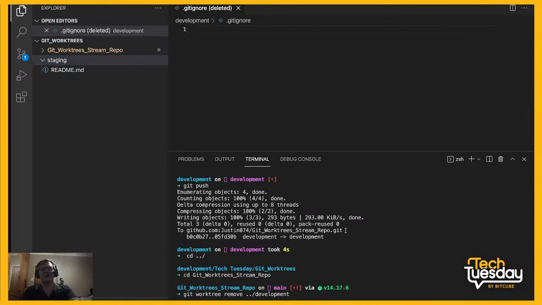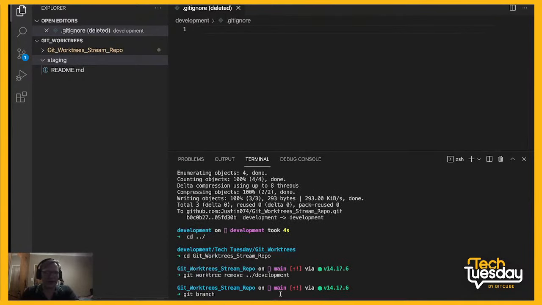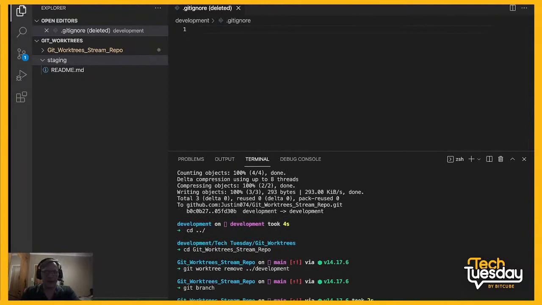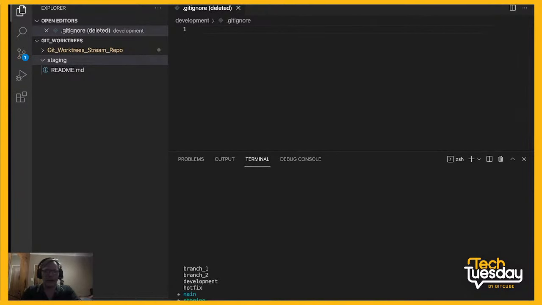Awesome. So just one more issue, the only issue that I've actually seen with git worktrees, is you can't be checked out to two of the same branches across different worktrees. This is actually a saving grace, because now you can't accidentally check out to the main branch twice, do some work on the one and on the other, and then just get confused. You'll see if we go git branch, currently here we're on the main branch, and the other worktree staging will be on the staging branch.